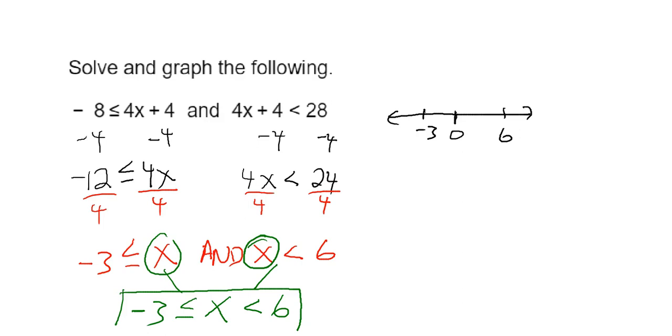Now the tricky thing about graphing both of these on the same real number line is when x is on the right hand side, it's very common for students to shade in the wrong direction. Because they see this is a less than, they think I'm going to shade to the left, because less than means the numbers have to be smaller and smaller is to the left. But it's backwards. It's not that x has to be smaller than negative 3, it's the other way around. Negative 3 needs to be smaller than whatever we pick for x, which means x needs to be bigger than negative 3. So we actually want to shade to the right.